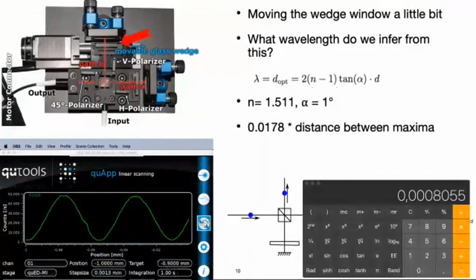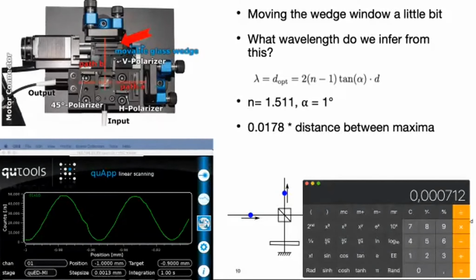Right. I've already forgotten what I was saying here. So you would clear this. We put in, sorry? The distance you moved, I think, was 0.04 millimeters. Okay, great, thank you. So I will just put in this factor from the slide, that was 0.0178. And then we have 0.04, right? Yes, that was it, okay.